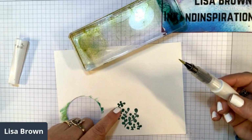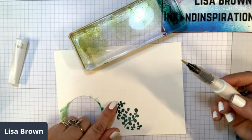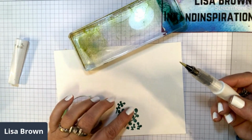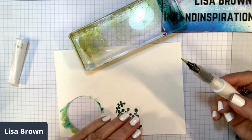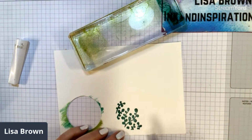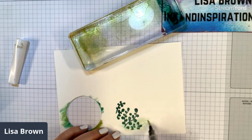This is Shaded Spruce, and then I sprinkled clear embossing powder on top of it, which I need some new clear embossing powder. And then I heat set it so that it won't blend the color too much, okay? But if you had it like that and didn't emboss it, it would just pull some of that green in, which would be fine. Okay, this is Pear Pizzazz. Okay, see, it's pulling a little bit of that.